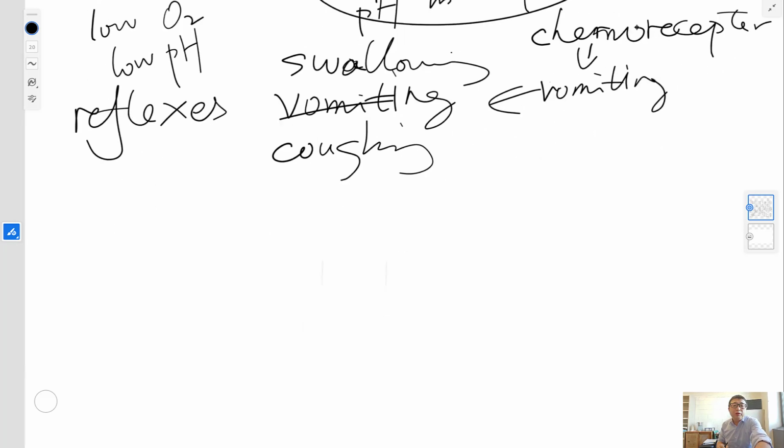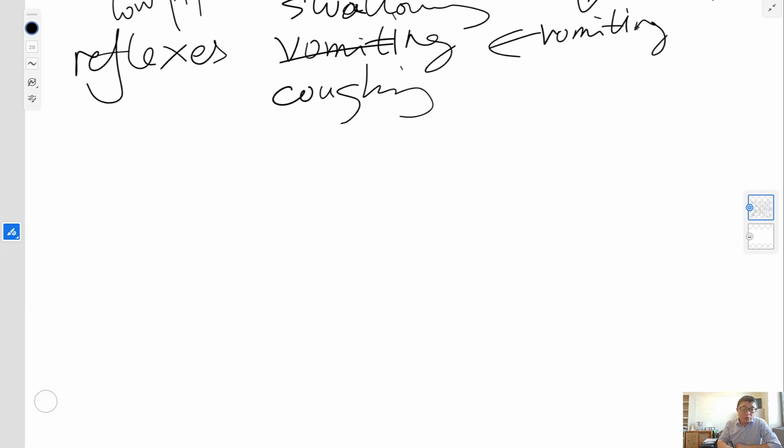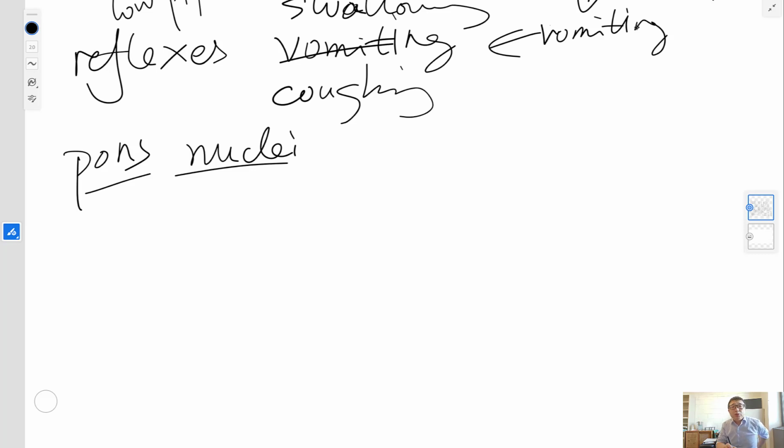And moving up from the medulla, we have the pons. The pons in Latin means the bridge. The pons itself has a lot of nuclei, but once you go up from the medulla, they do not have so many independent nuclei now. In the pons, many nuclei are similar.